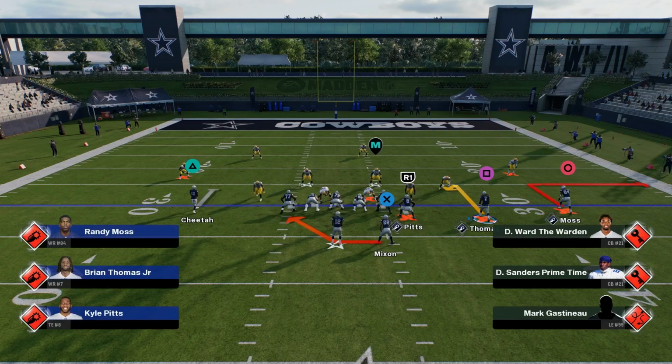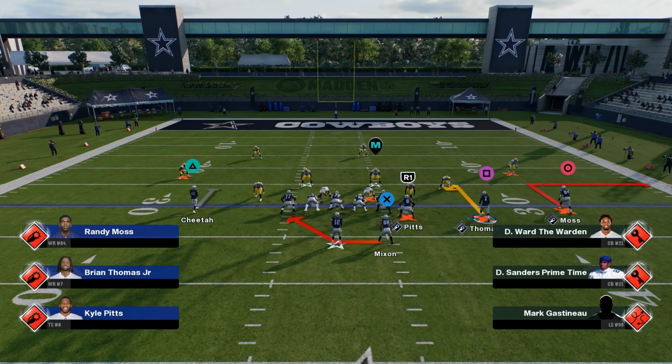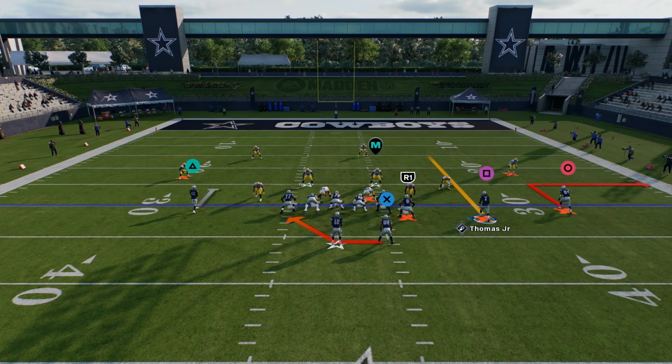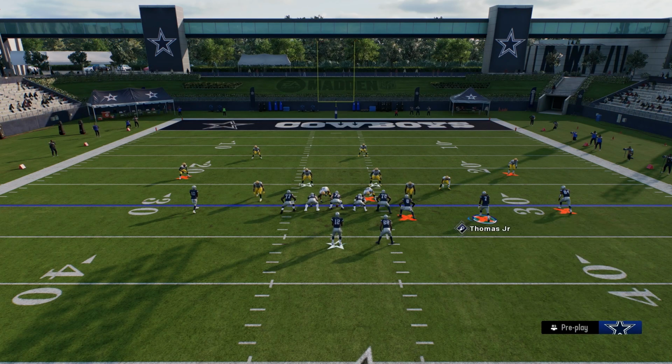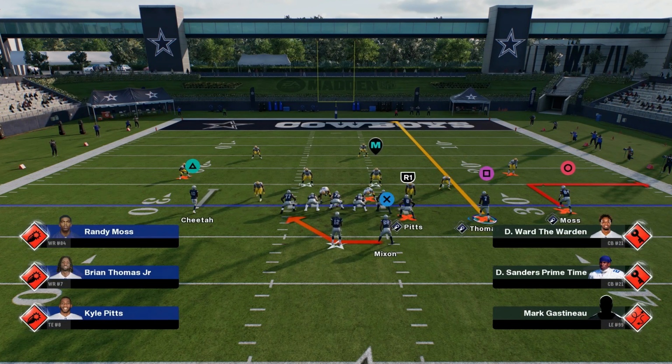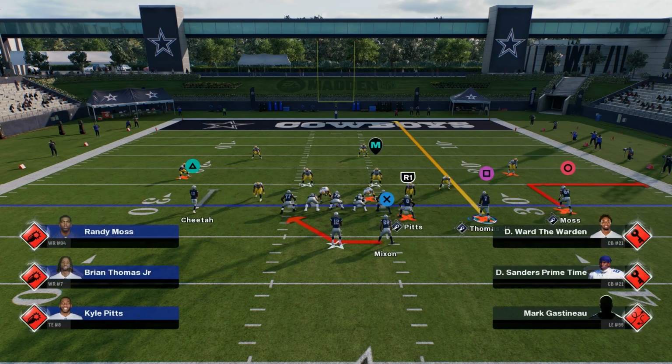So if I want to put the tight end on a post, you can't do that. It gives you the option to make the adjustment to put a hot route out there, but it will not register as an actual hot route. So as you can see, he'll make the call for it. But if I'm trying to put square, which is this little hitch route that I custom stemmed up, if I'm trying to put this guy on, let's say, a slant, it won't let me.